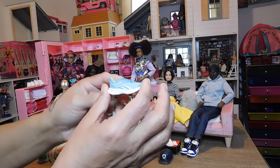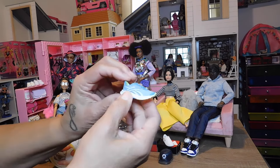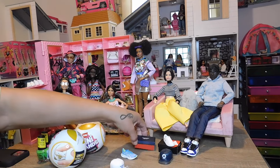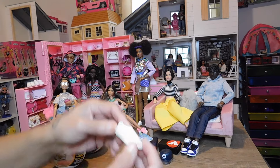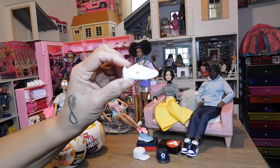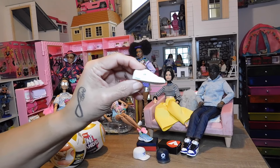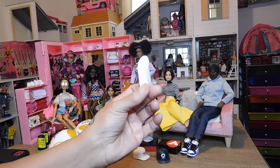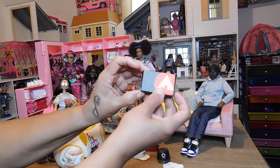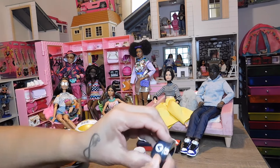This is the sneaker from the first ball — really nicely done, very detailed. This is the bottom of the sole; I really like these shoes. Here is the box — the box is part of the purchase and collection. These are called Air Walk. It's a nice shoe, but I can already tell Ken might not fit his feet in them. They're a real snug fit, and when you pull and tug on those joints you can break them, so you might have to warm them up with a hair dryer. I really like the shoes and the details are very good for the price point — these balls are $7.99.